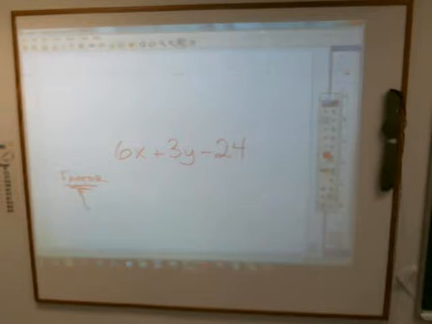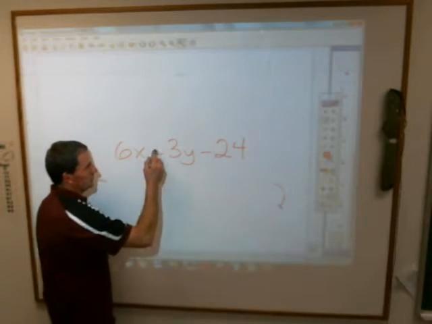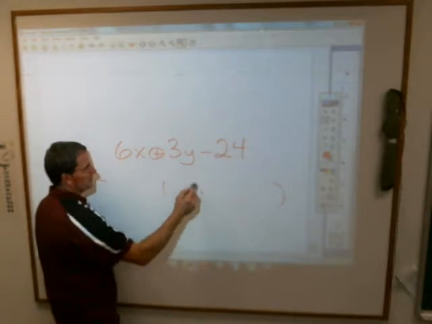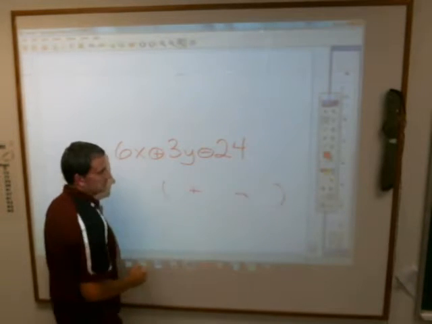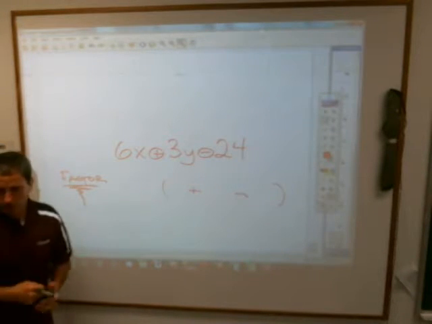And I asked you to factor that. Please know that in your factoring, there's going to be a parenthesis with this. There's going to be a plus sign because of that plus sign, and there's going to be a minus sign. You need to fill in the proverbial blanks. In which case, you're looking at the numbers.